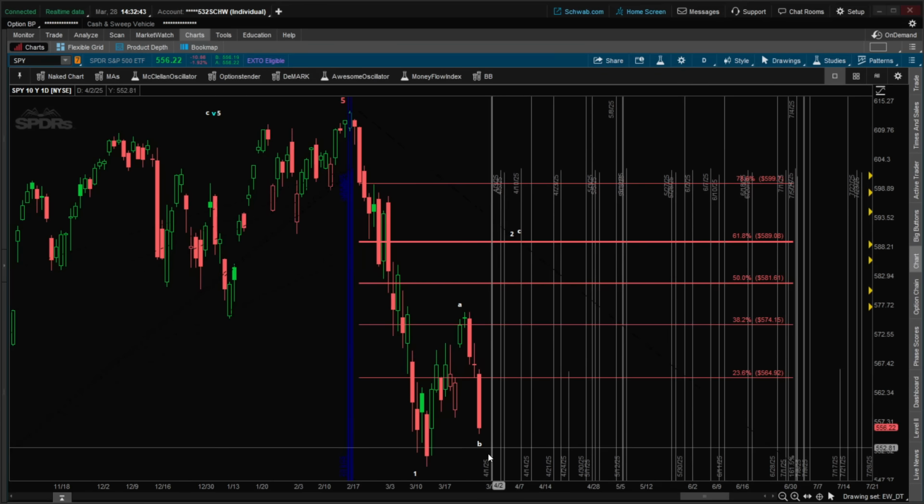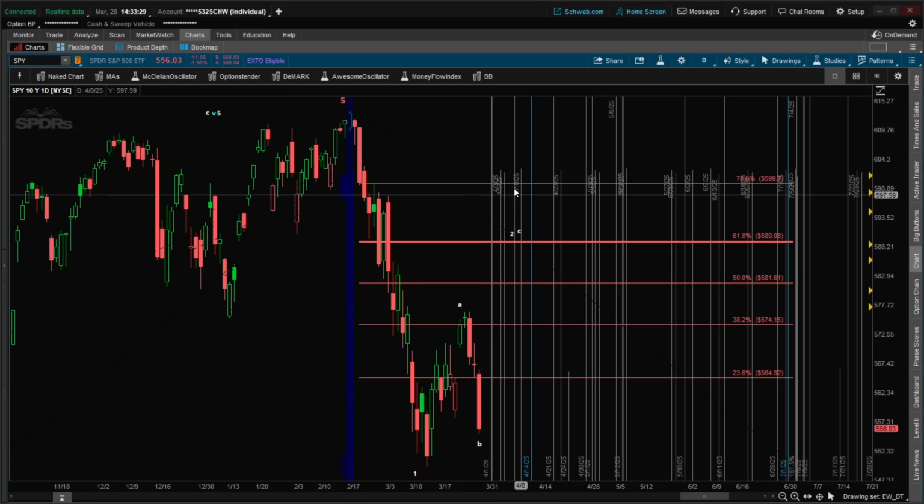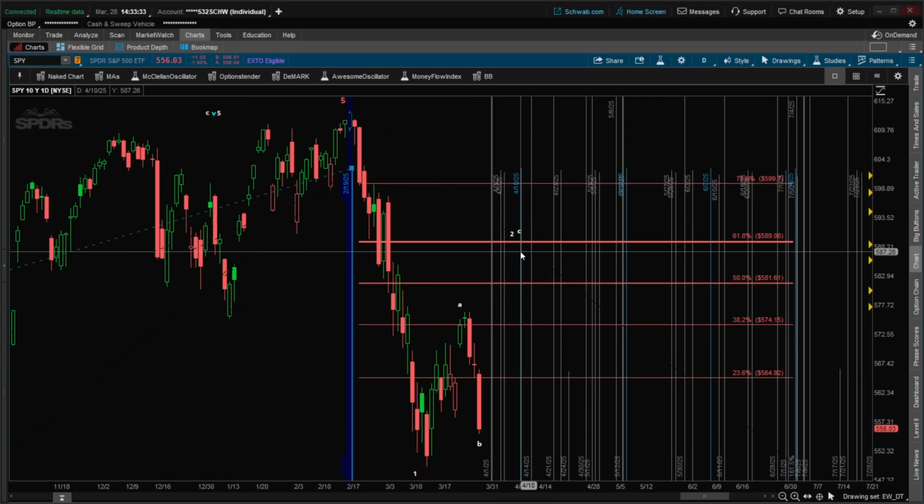Changing board. So we'll look for some things to happen within these clusters next week. But I'm really not looking for any type of reversal until the end of, let's see here, our lows, we're looking at 411. And so anywhere towards, I thought it was going to be earlier, but now we're looking for around 4 right here, this cluster, probably next week on the 4th by Friday, or that Monday after the 7th or 8th. I think we'll have our high in at this point. So that would be anywhere in this range over here. Okay. Here's 410. And I have to make some more time relationships as well now that we have a high in. And then I believe we'll have a low in by Monday.